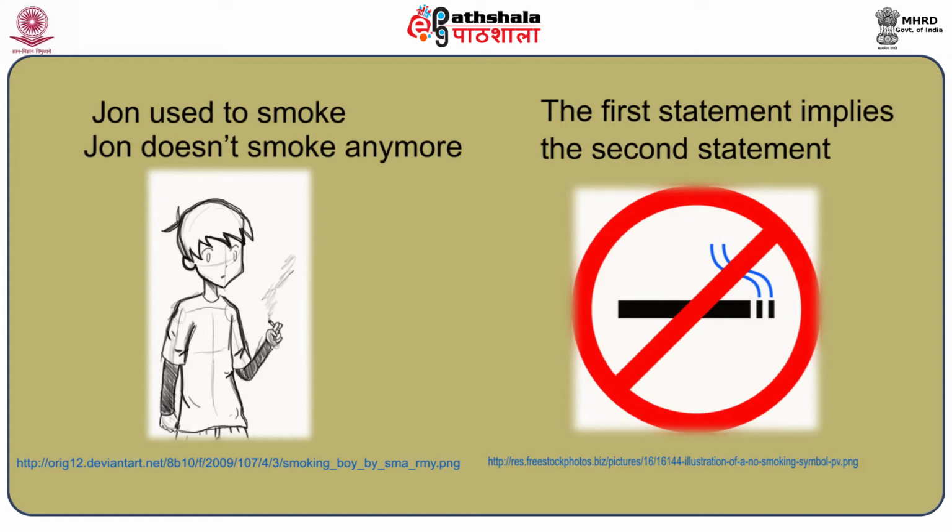You can see the same things in certain other kinds of examples that give rise to implicatures of various kinds. So suppose I said John used to smoke, and compare that with John doesn't smoke anymore. It is obvious that the first statement implies the second statement. Is this a case of entailment, or is it a case of implicature? Now try your tests again. Is it reinforceable? Is it defeasible?